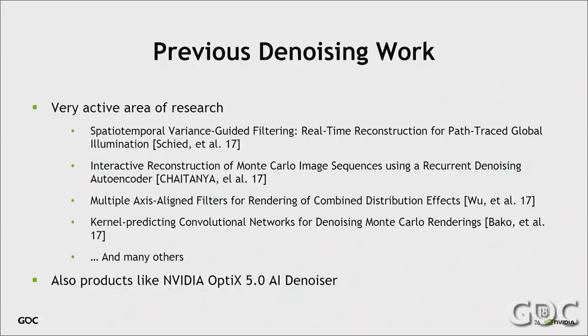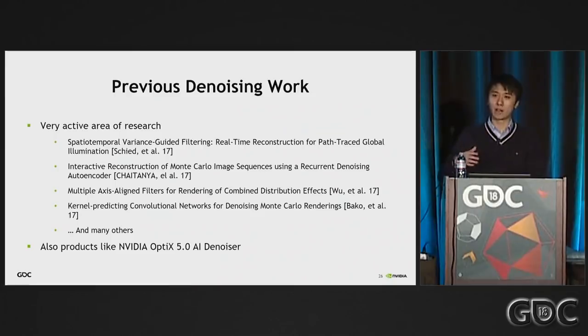So to fight that noise, over recent years people have come up with a lot of different approaches. Many offline renderers these days are pairing up with a denoiser to clean up the image after rendering. And in fact, this is a really active area of research. For example, listed here is only a selective set of publications from last year. The first two are from NVIDIA. The SVGF work uses the spatial information from the current frame combined with temporal information from history frames to denoise 1 sample per pixel path tracing and achieve really good results.